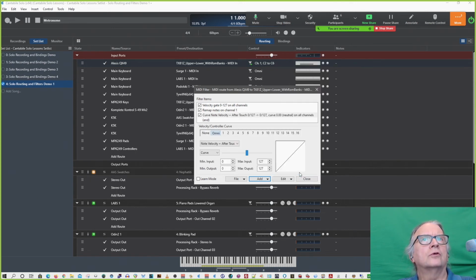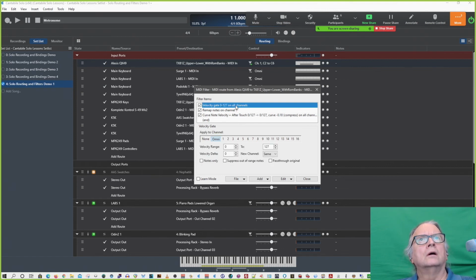That might also be velocity controller curve. Then you would have to scale it as well as delta it. I see. Otherwise, you'd get jumps backwards, right? He used the word gate. I always think maybe if you play softer notes, you don't want them to trigger. You have to hit harder to.